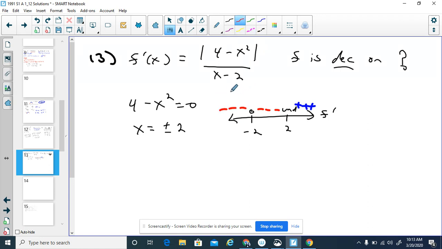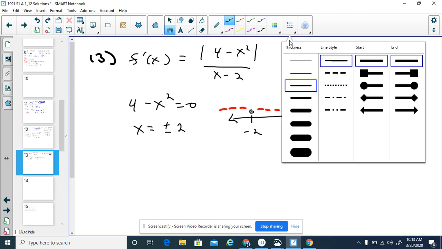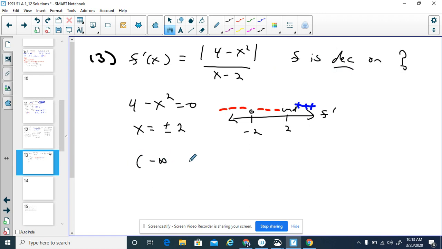Now we have to figure out where f is decreasing. Well, f is decreasing when the derivative is negative, so that's going to be negative infinity to negative 2, and you can union that with negative 2 to 2. Now, when you're talking about decreasing, you actually can include endpoints as long as they're in the domain of the function. So you can really simplify this and say that it's decreasing from negative infinity to 2. If we look at the choices, that's going to be choice A. So choice A it is.